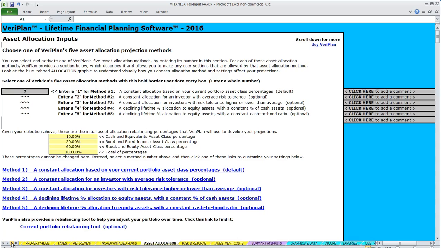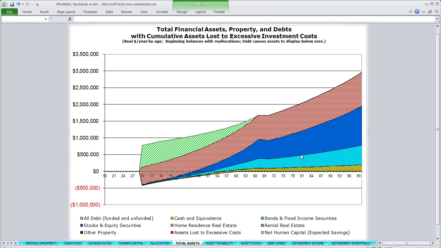So now let's go over and take a look at the big picture, and this is in the graphics here. This is the total asset projection. The total assets indicate that over their lifetime, starting at age 30, and all are on an age time scale, going up to age 100, this couple is projected to have about $3 million if they both were to live to age 100.